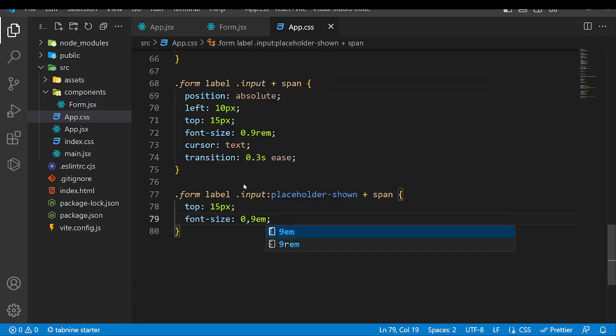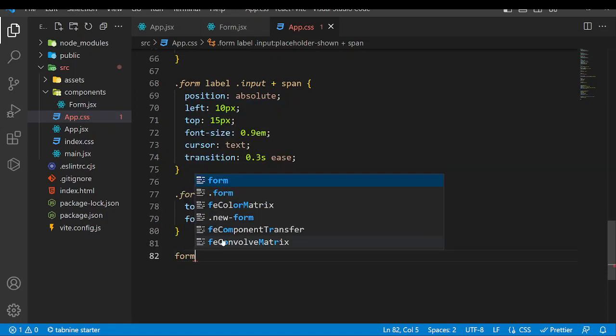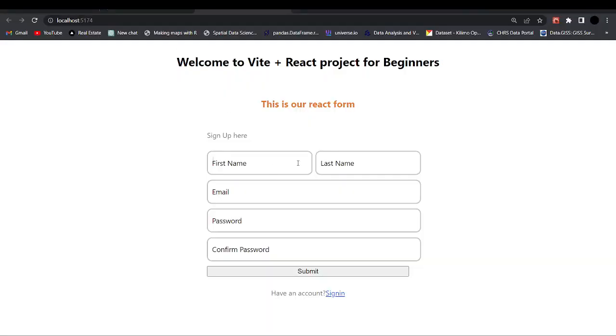I guess this is em, and also this is em. Okay, so the next one is again the form, but we can preview this in the browser and see what we are creating. So I think it is coming out. So this placeholder is the span. It's not the normal placeholder, but this is the span.